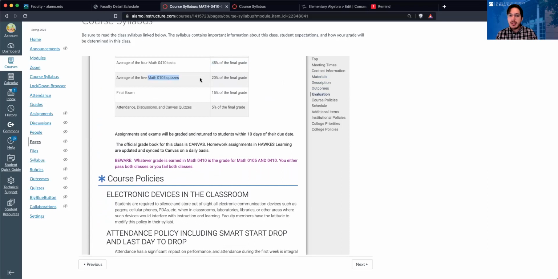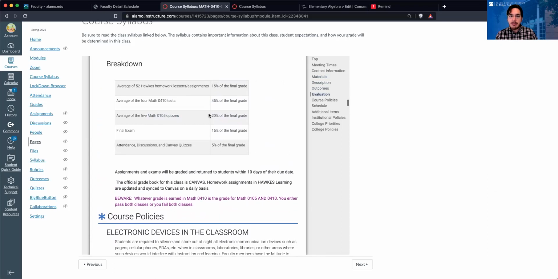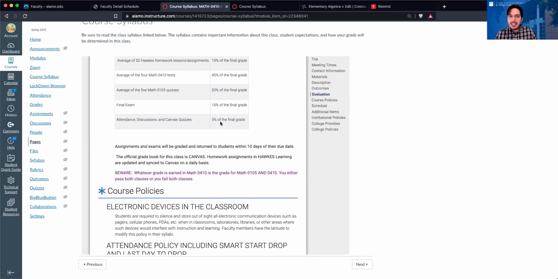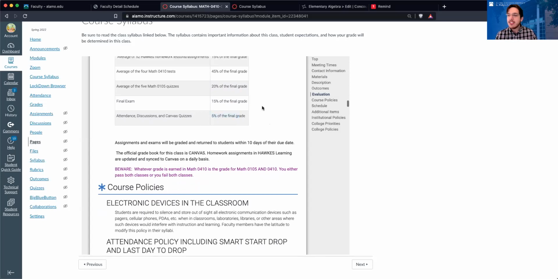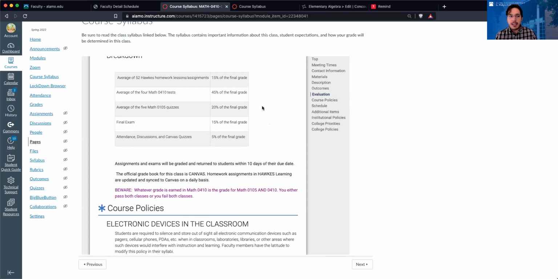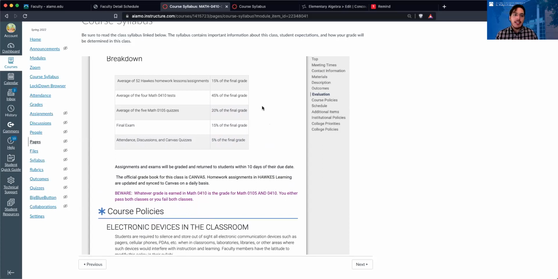Those are some prep quizzes that will occur throughout the semester. I'll schedule them in between some of our topics, and that's going to be another pretty big chunk of the grade for the semester. We have a final exam, and then we have attendance, discussions, and Canvas quizzes. Just the miscellaneous stuff, that's going to be an additional 5% of the grade, and that should add up to 100.